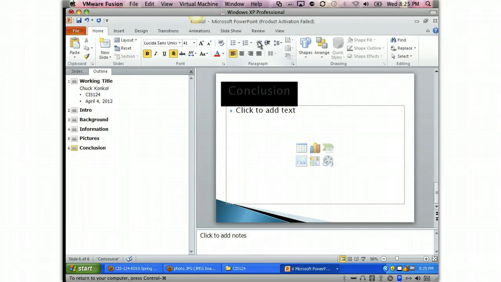Okay, so what you've just done is you've created the title of each one of your slides in an outline view. And the benefit of this is you're not really worried about pictures, movies, sound, animation at this point. All you're doing is typing in the outline titles into your slides. You can always go back later, by the way, and duplicate these slides. Make more slides.